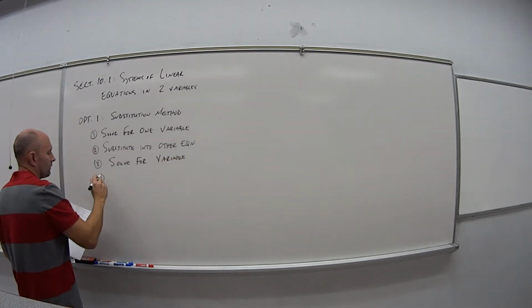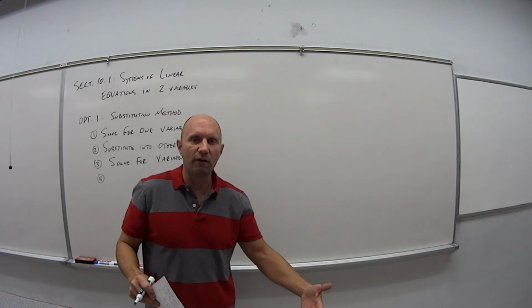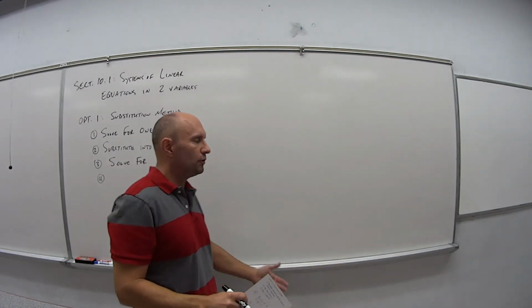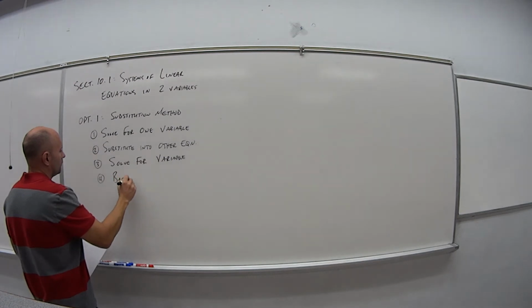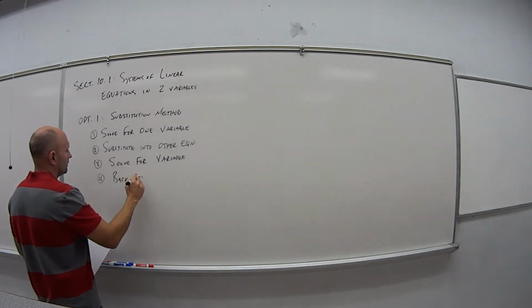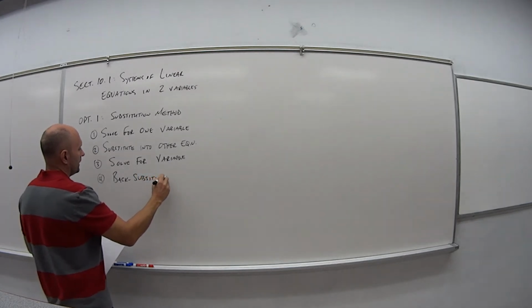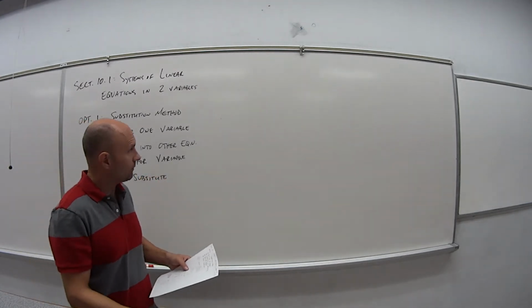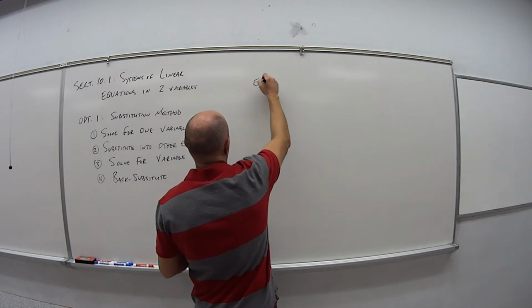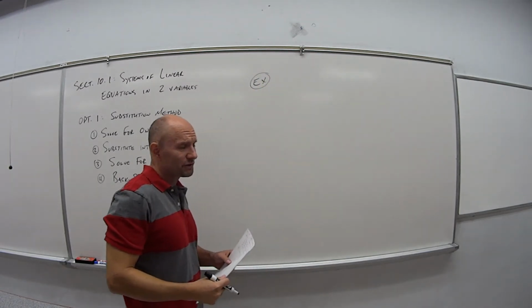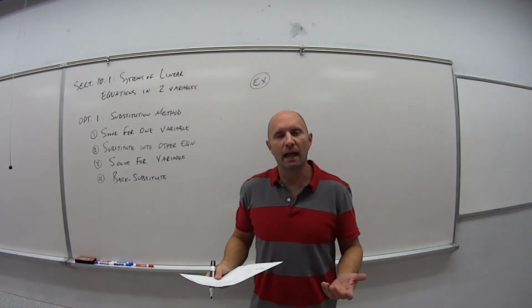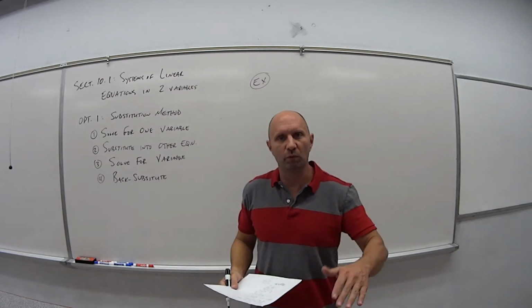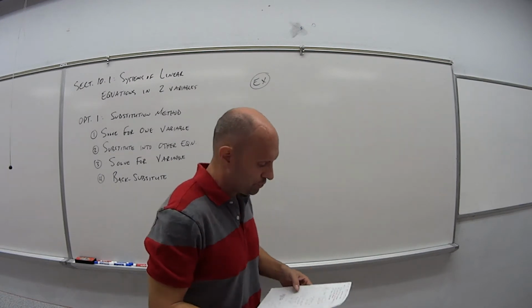And once we have that, once we have y equals some value or x equals some value, we do what's called back substitute. So we go back to the other problem and we plug it in and solve for the other variable. So let's look at a quick example. Again, as I said, we've actually really done a ton of these already this semester. We had all those mixture problems where we were solving by substitution.